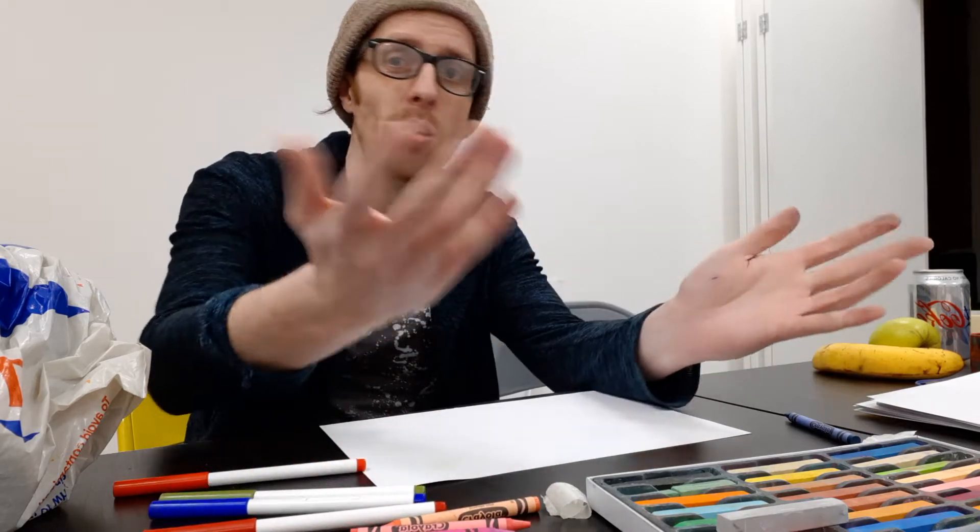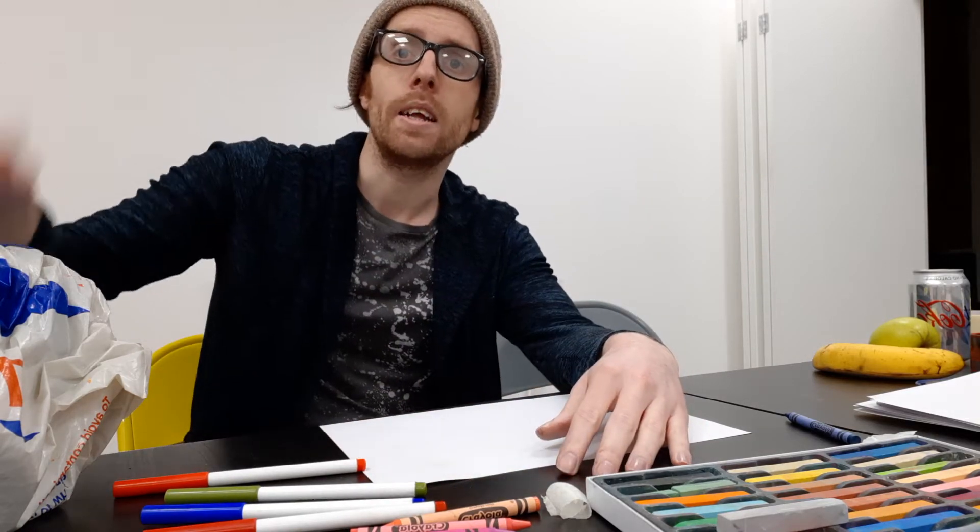The idea with sensory drawing is it's all about the sense of touch, and you just need drawing materials like this — pens, crayons, soft pastels, whatever — anything you can find. Let's have a free range with this one, and a piece of paper. But also you need a bag and you need four objects which you can find around the house, any kind of object — it's up to you.